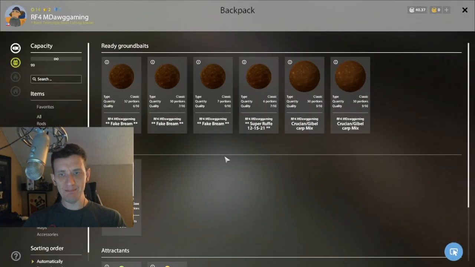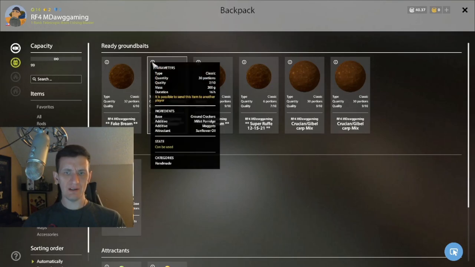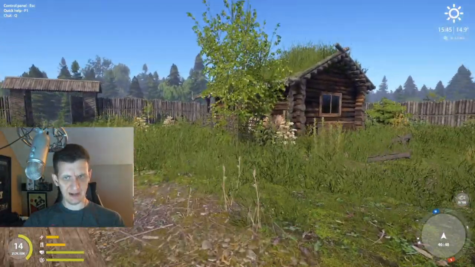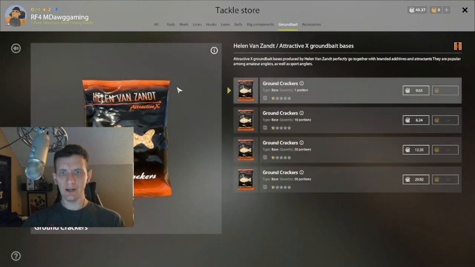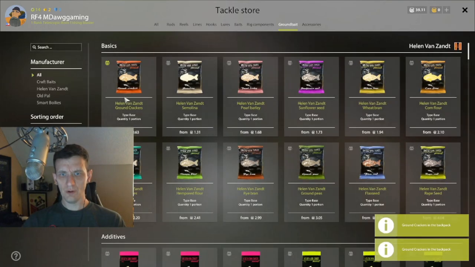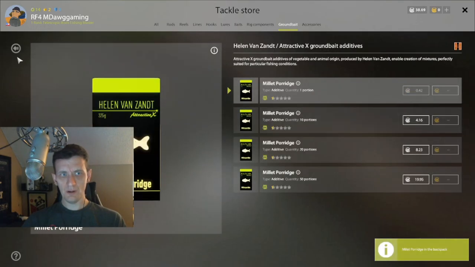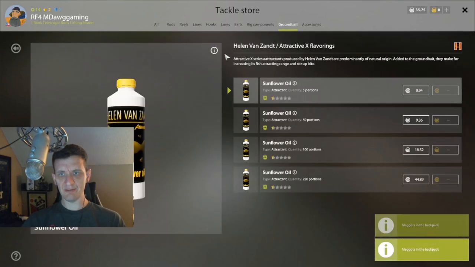How much fake bream mix do we have? 37. And what have we been using in it? Maggots, millet, sunflower, porridge, maggots, sunflower oil. Wait, I didn't say that right. All right, crackers. Maggots. Millet porridge. And let's just make sure we have at least two things of sunflower oil.